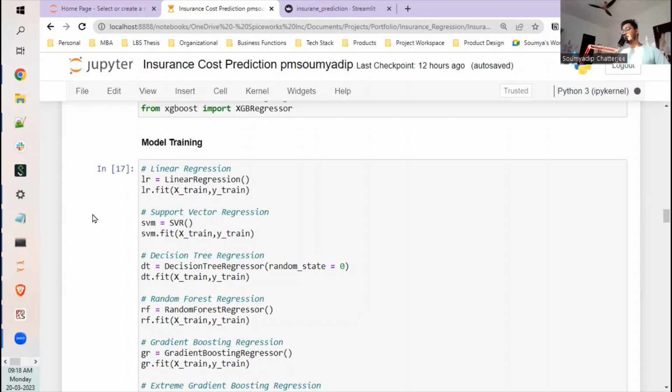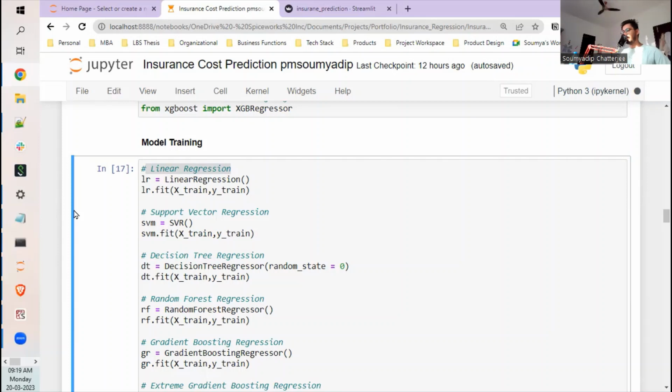So after all the machine learning models or algorithms have been imported, now it is time for training the model. In the model training process, to each of the models, I have given the training set of the data, both the independent variables and the dependent variable.